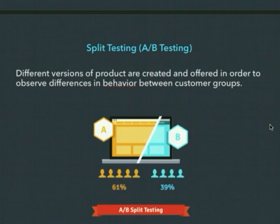The idea in lean startup is, as we discussed, the build, measure, learn cycle. This is often referred to as failing fast. Either fail fast or succeed fast. Either way, we're gonna iterate and keep trying to improve to release the next better version. That's the whole idea and concept behind lean startup.